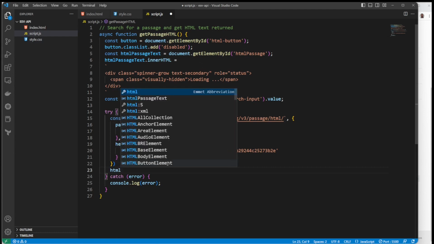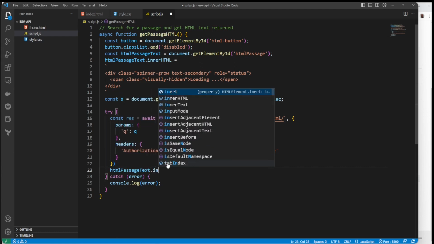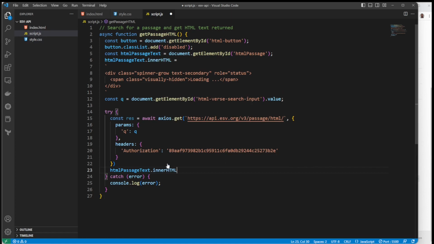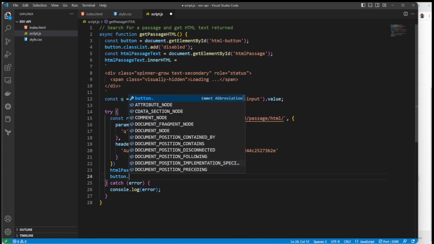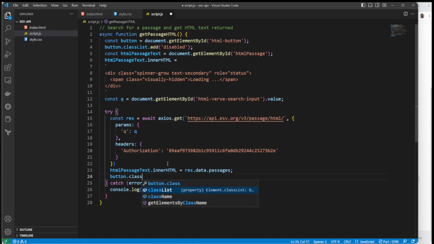We're going to say HTML passage text dot inner HTML equals response dot data dot passages. And I'll show you here in just a minute why it's called that, response dot data dot passages. And then we're going to say button class list dot remove.